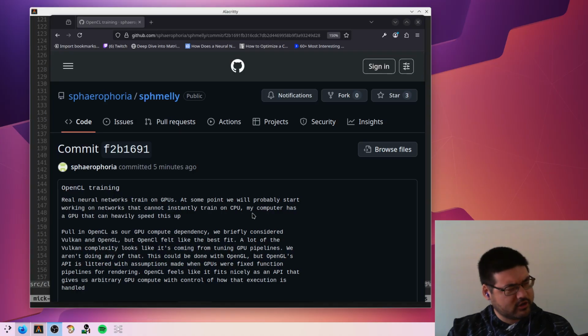Maybe give a little bit of an architecture overview, because it took a lot of iteration to get to this point. A lot of this iteration was done off stream, and so I feel like it's worth just talking about start to end, what it looks like to train a neural network on GPU with no dependencies except for OpenCL.